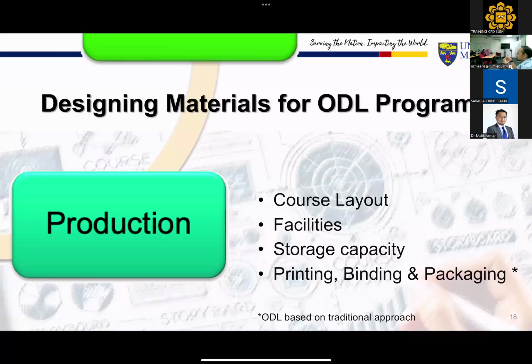Because they say that towards the end of the day, the ODL program shouldn't just be designed for Malaysians. It can be students from Saudi, for example, where they have a different time zone altogether. So if the students, while they are learning, text you at say 2 or 3 a.m. in the morning, Malaysian time, would you actually go and reply to the message? Mostly not. Okay, so that's why MQA suggested you should have a central support system.